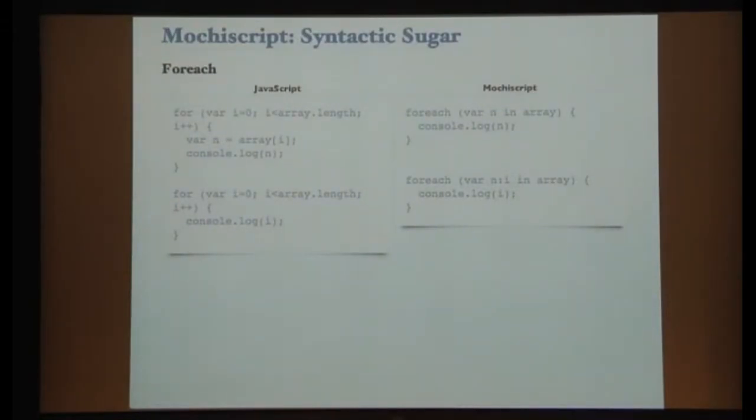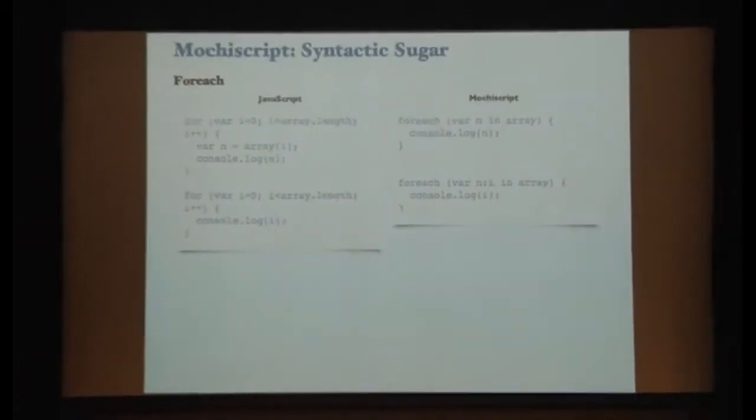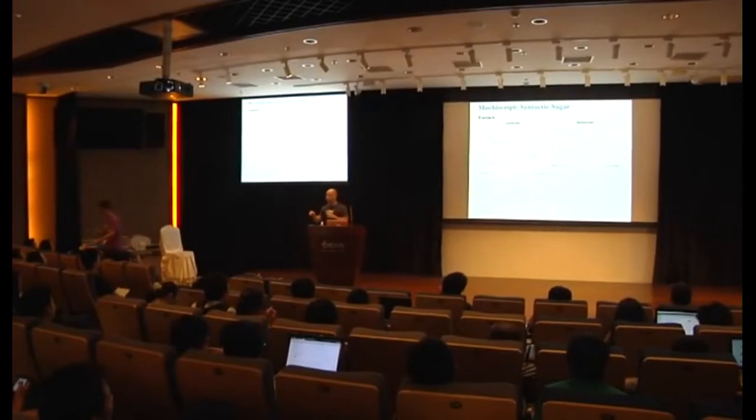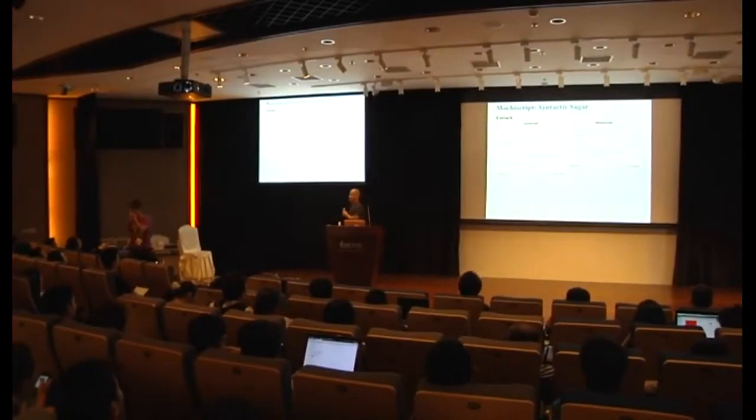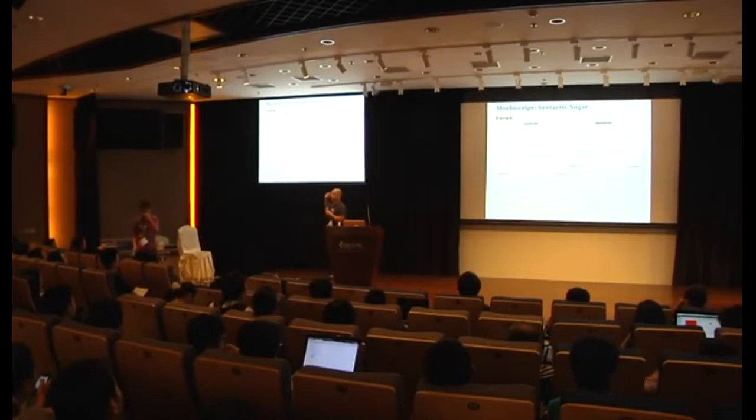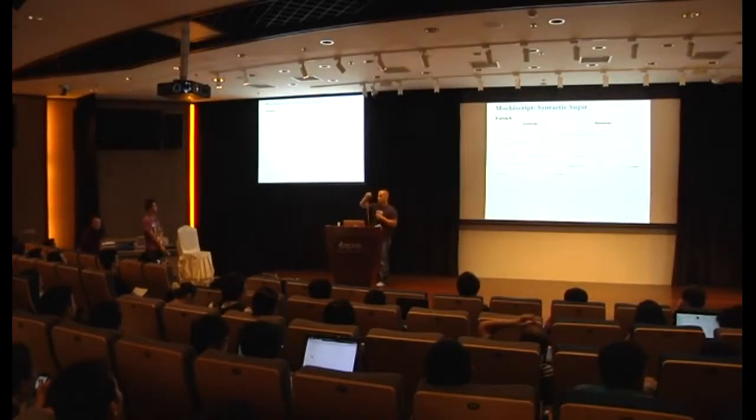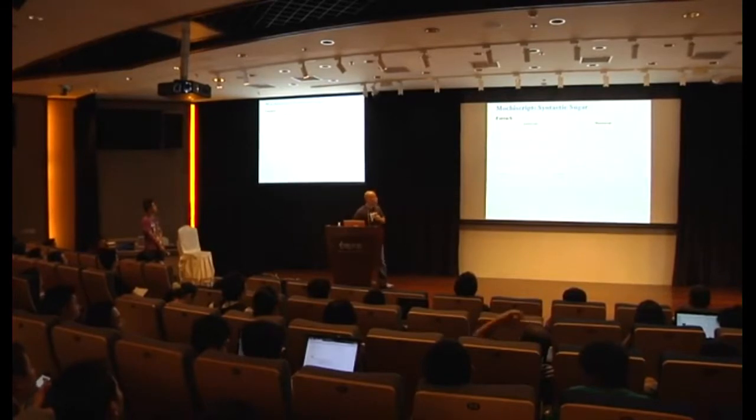Okay. Here's how you would iterate over an array. I borrowed this syntax from Perl. Oh, question? Why do you use ECMA 5 and they can easily create the task, like the object, create objects from the portal? So the question is why don't I use ECMA 5? Because we had to make it compatible with all browsers. So this is not just for Node. This is for all browsers.